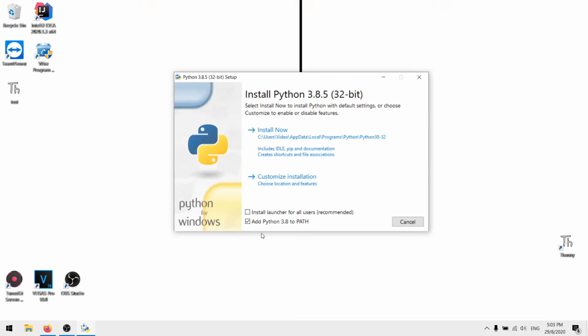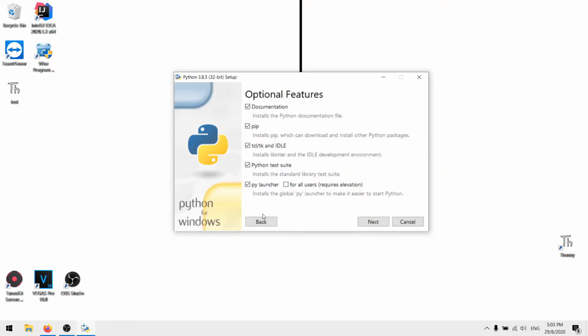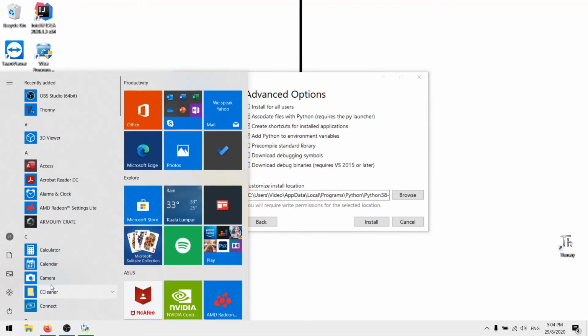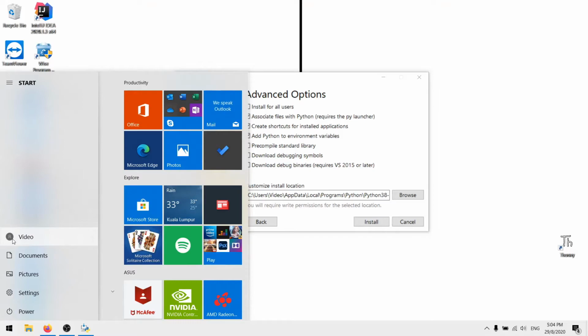Understood? Okay, so I will not go for install now because I want to install to a different folder. So I go for customize installation, and I tick all of these except for this one, and then I go for next. Here, I don't want to install for all users. I want this installation to stick with this account, the video account.